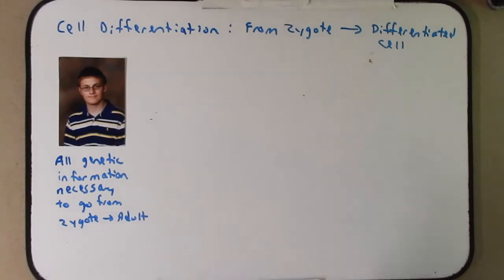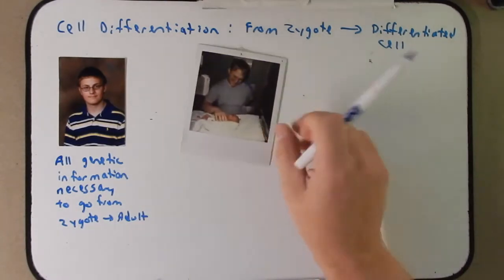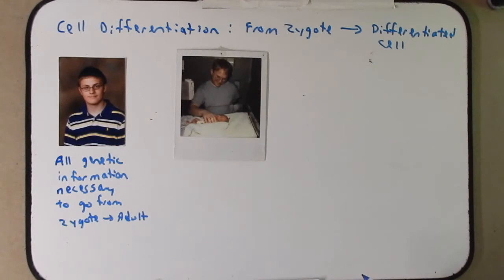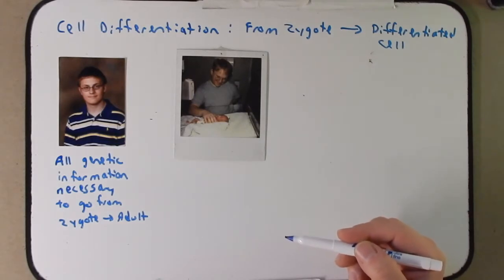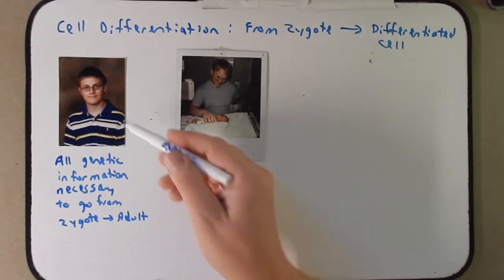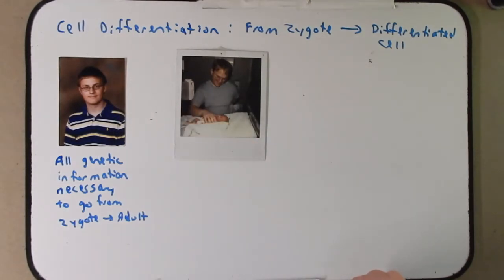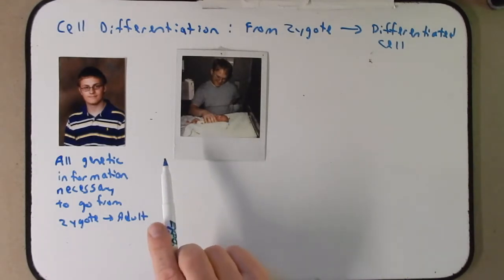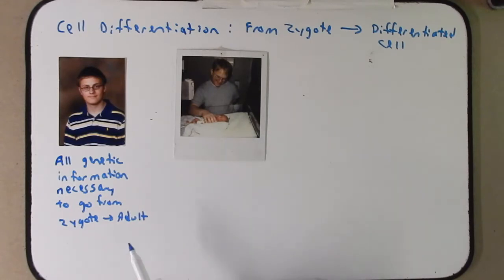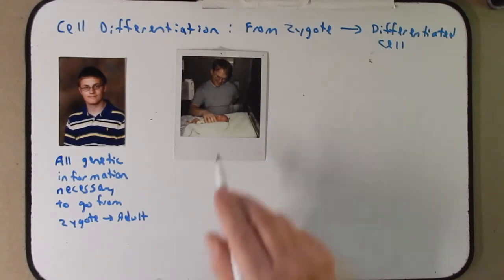Now, when you think about these differentiated cells, when did they become differentiated? Well, we can look at a much earlier picture of Peyton, shown here, when he was first born. This one's Peyton, of course. This one is some dude. But all the cells, well, at least most of the cells in Peyton as a baby, are fully differentiated. Certainly he has some stem cells, and certainly the old Peyton here has some stem cells, lots of stem cells, in fact. But most of the cells have been differentiated. In fact, really, differentiation between 5-minute-old Peyton and 16-year-old Peyton hasn't changed a whole lot. Certainly there's been some changes, but not much. Most of that's already set here.